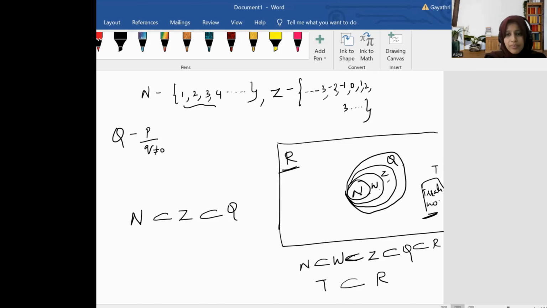Now I have a question. Is T a subset of rational numbers here? No. T is separate, and irrational numbers are a different thing, and rational numbers are different. So can I write T is not a subset of rational numbers? This is how I represent not a subset. Remember, belongs to, does not belong to, the same way. This is a subset, this is not a subset. I hope it is clear.